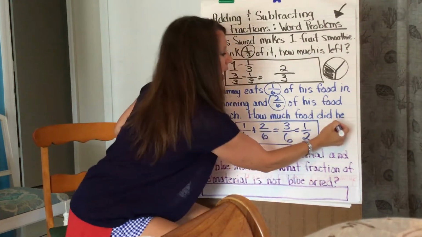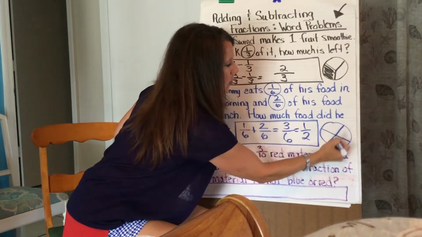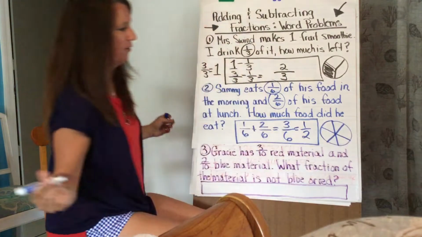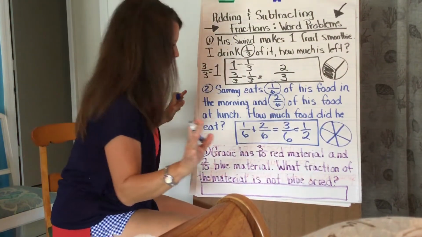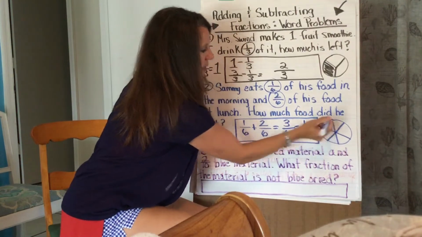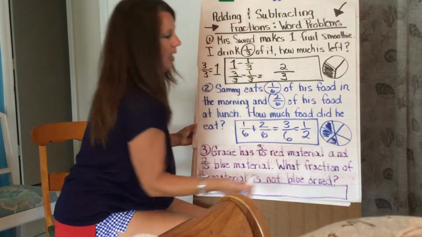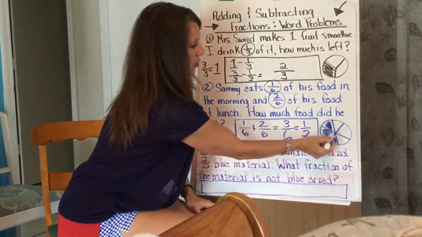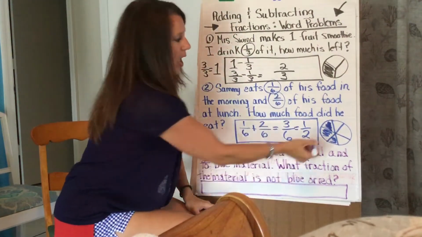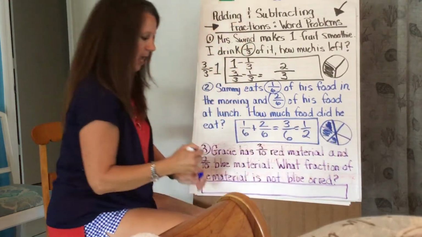Okay? I always do this to myself, and I've got to try to draw, split it in 6, which you know I hate. Hey, that's pretty good for once. Not perfect, but pretty good. All right, so again, another way to do this is 1/6 for breakfast, right? 2/6 for lunch, and then count how many 6, 1, 2, 3, 3 out of the 6, and you can also tell that that's half of the 6, so it equals a half.